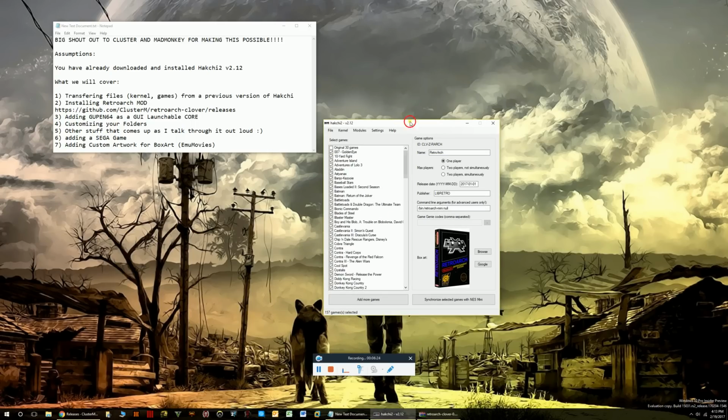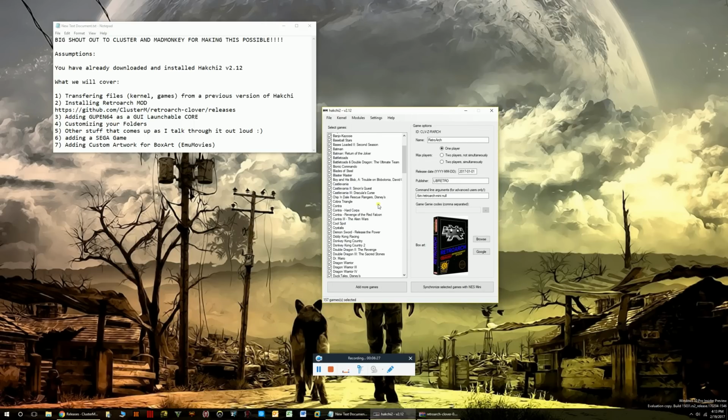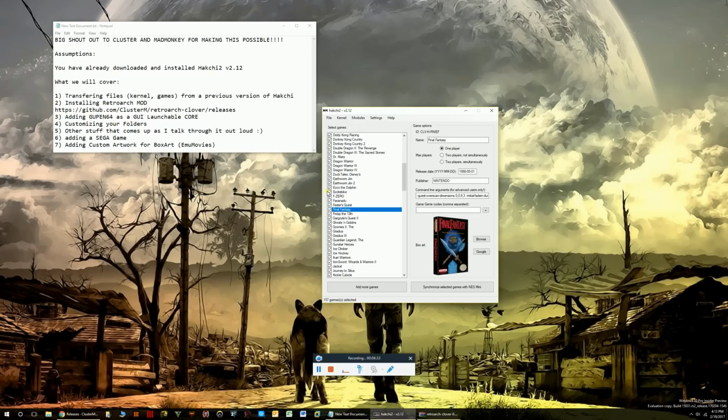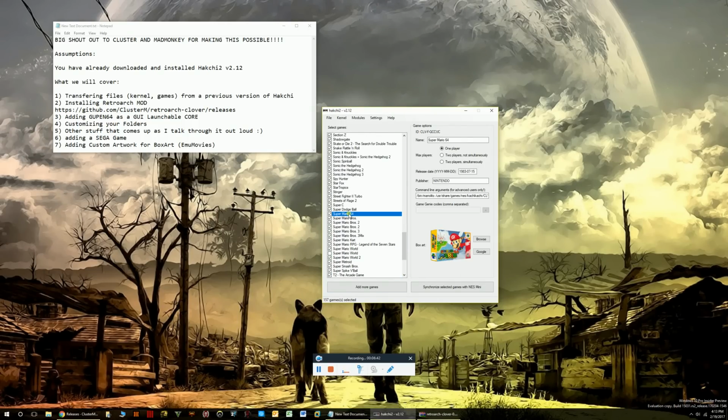All right, so now how do you actually change the core? What you'll see is I have a few different N64 games in here. Let's go find one. N64, just go to Super Mario 64. If you've installed Super Mario 64 with File, Add More Games, here it would say N64. If it said N64, that means the system is going to launch the Mupen core, which we don't want it to do. So just change that to Manolito, or whatever you called your file, and when you flash, Super Mario 64 will now launch as Manolito.